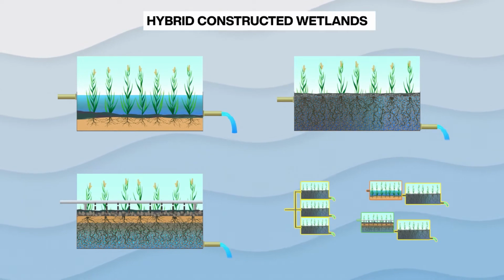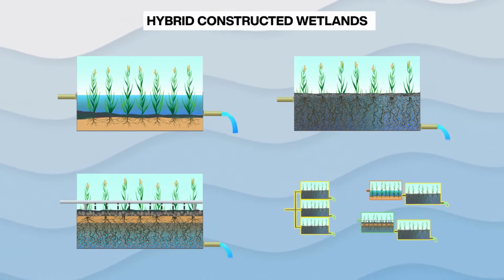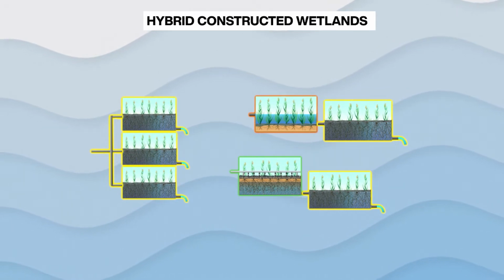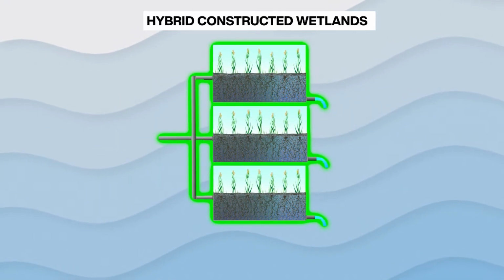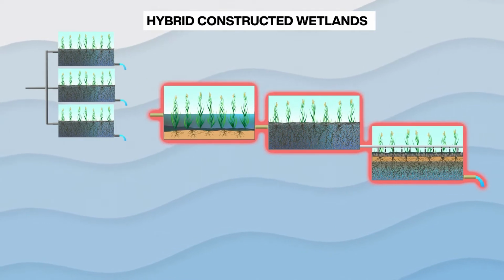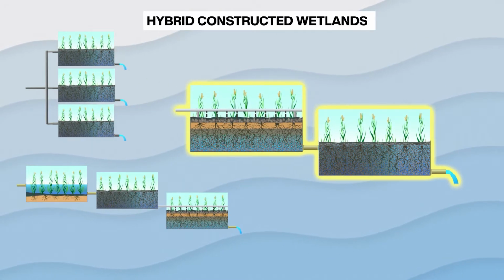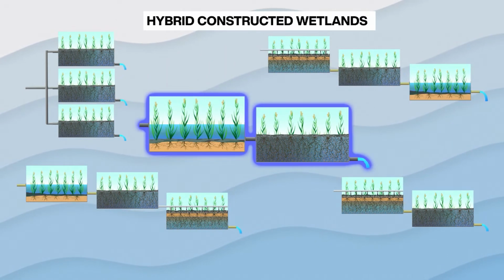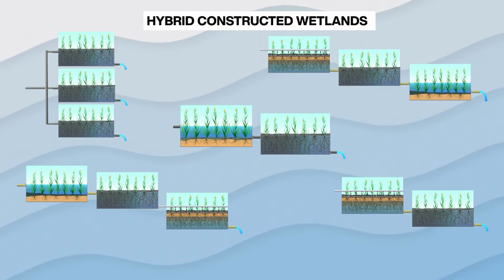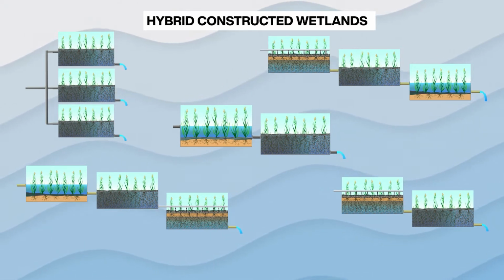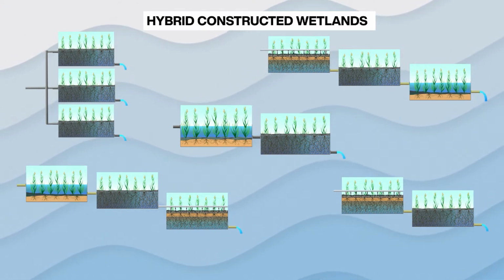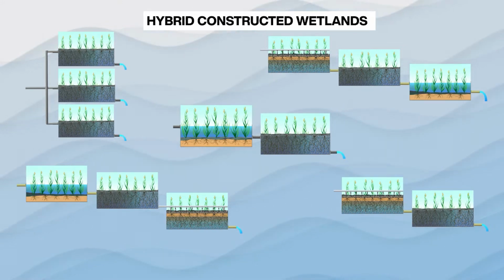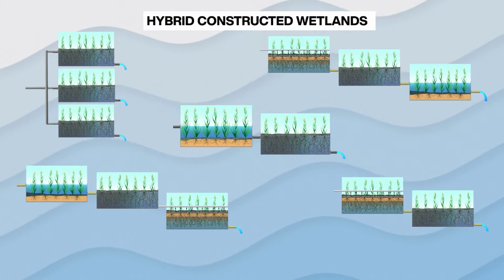Absolutely right. Let's proceed to the fourth type of constructed wetlands, the hybrid constructed wetland. We can skip its main features because its main feature is the fact that it's hybrid, which enhances the functional benefits of each constructed wetland combined into a system while minimizing their drawbacks. Right. Therefore, numerous versions of hybrid systems are possible from the modifications of these constructed wetland types.